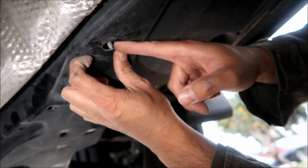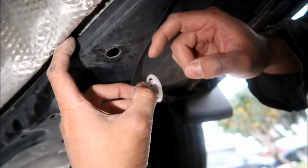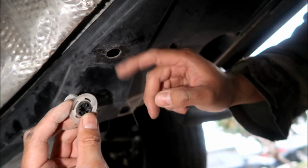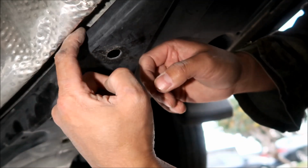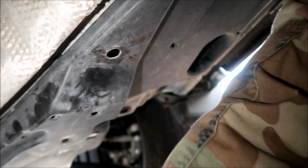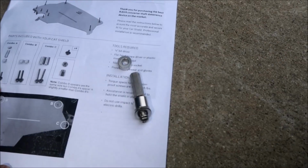So we just need to get to this stud right here. All right, see this stud right there? This white part was inside here, and then the black part is the part that is exposed right here. What I would do is just try to unscrew it, and pull on this, and it should just come out. But I kind of broke it because they told you to pry on it, so that's what I did. I broke it.